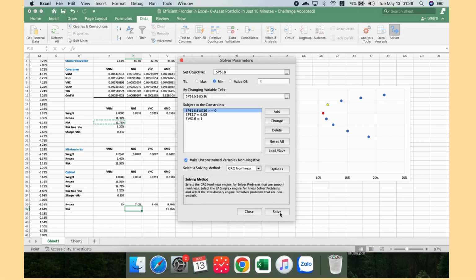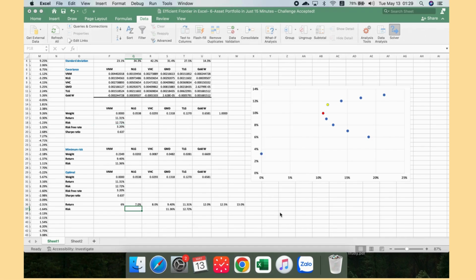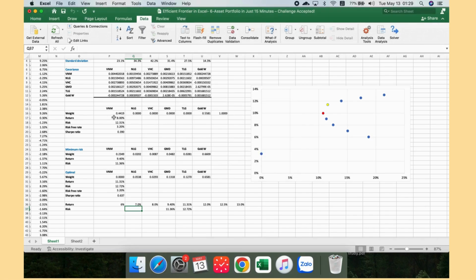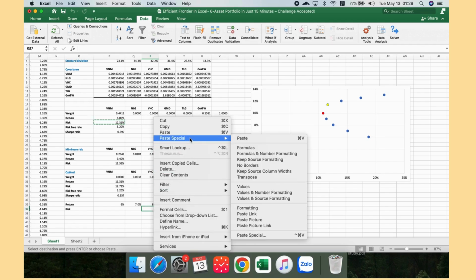Okay, and hit solve. And with that, I have a return of 8%. The risk is 12.3. I will paste special here.